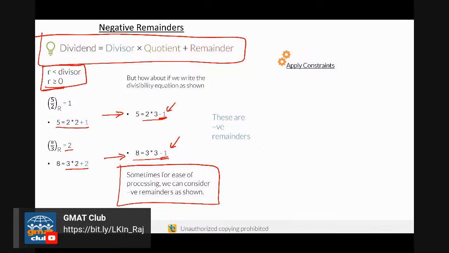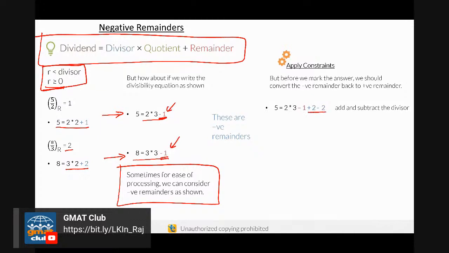It'll actually help us avoid the math overall. And it'll give us some time back. It'll help us improve our accuracy as well. So since a remainder cannot be negative, we have to convert this negative remainder to a positive remainder. So how do we go about doing that? Okay, we add and subtract the divisor over here.